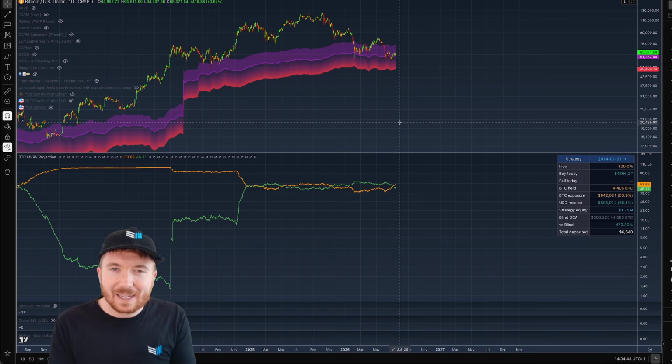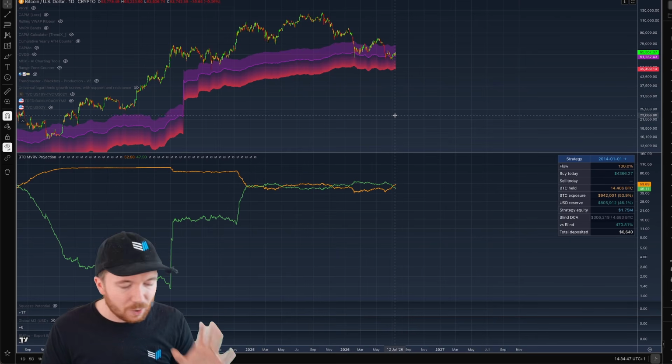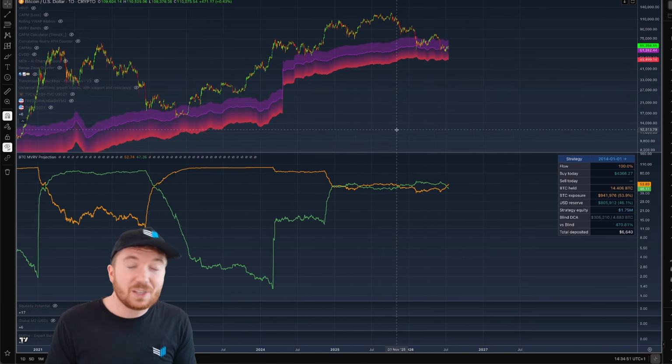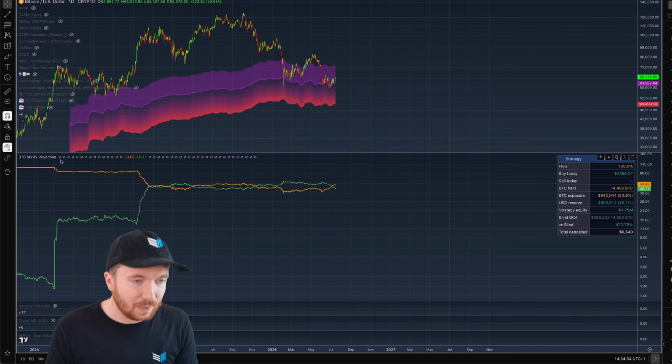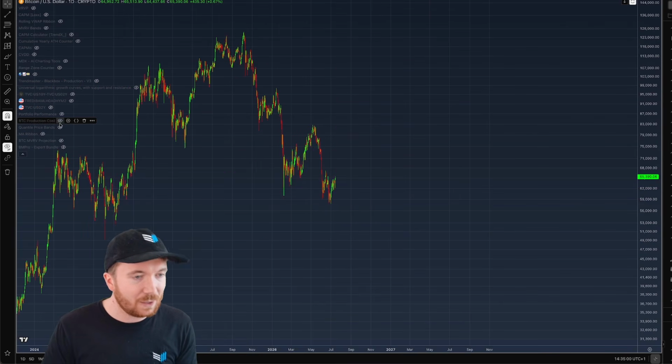But the stress involved with trying to time the market, again, there's going to be people that are going to claim, I'm going to go all in at this price on this date. Some might nail it, some might not. The chances of doing that are incredibly low. And you have to take into consideration, some people might not want to ever completely remove their Bitcoin allocation.